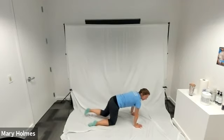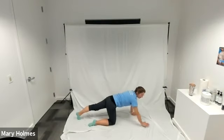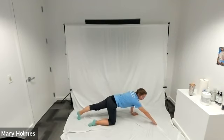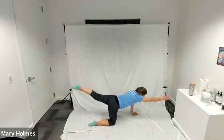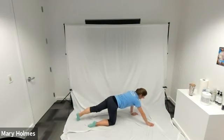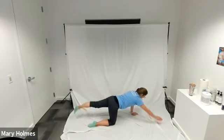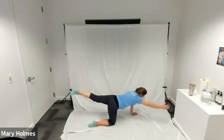Extend your left leg behind you until just your toes are on the ground, and then extend your fingertips of your right hand forward until just your fingertips are touching the ground. You want to keep your nose pointed toward the ground as well. Inhale, exhale, lift your right arm, left leg off the ground, and then return it back down to the ground. Exhale, lift, inhale, lower. Exhale, lift, inhale, lower.